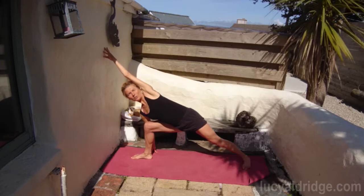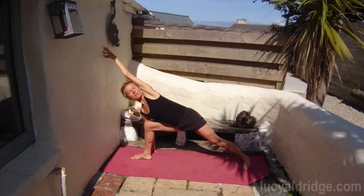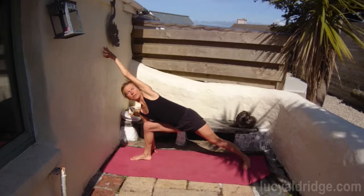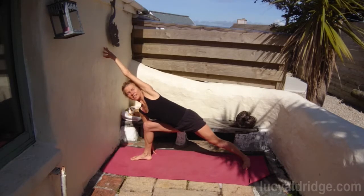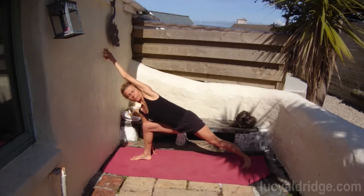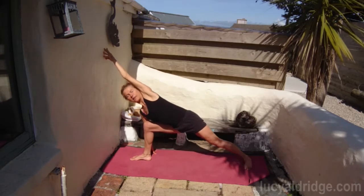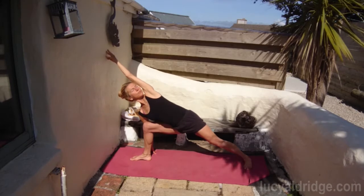Now, I've got a wall here. And sometimes you're in a place with a wall and you think, oh, I need to shuffle back. But you could use the wall to your advantage. So I'm now going to push my fingers to the wall and then slide my back leg back a little and use that arm to turn my body.